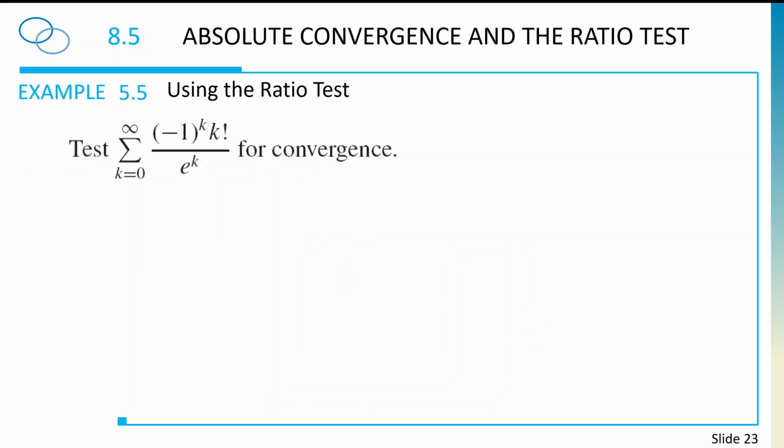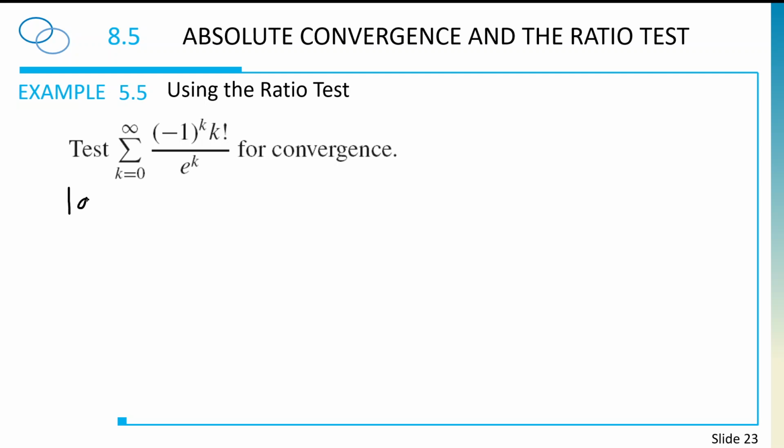Another question for the ratio test. This one. Again, remember ratio test, anytime you see factorial, use ratio test. Exponential, use ratio test. A combination of both, use ratio test. So we'll check how we can use the ratio test, and no need to worry about the alternating series. Just get rid of this negative part by the absolute value.